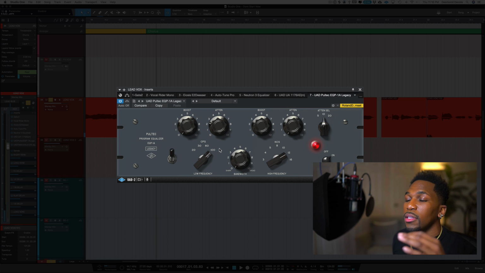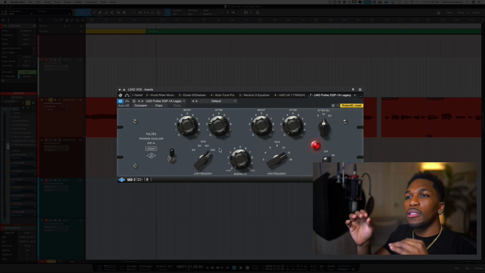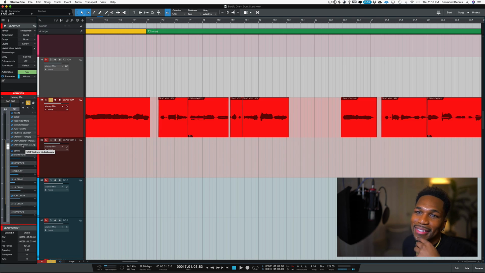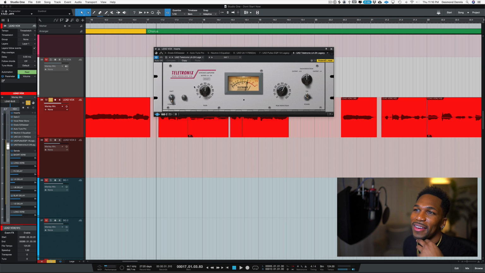I also wanted to get rid of some of the low end, that body in the vocal. Sometimes I like it, but sometimes I don't, and it's so easy to do it here. On this side where it says low frequency, I have it at 100, and you can actually subtract a frequency.